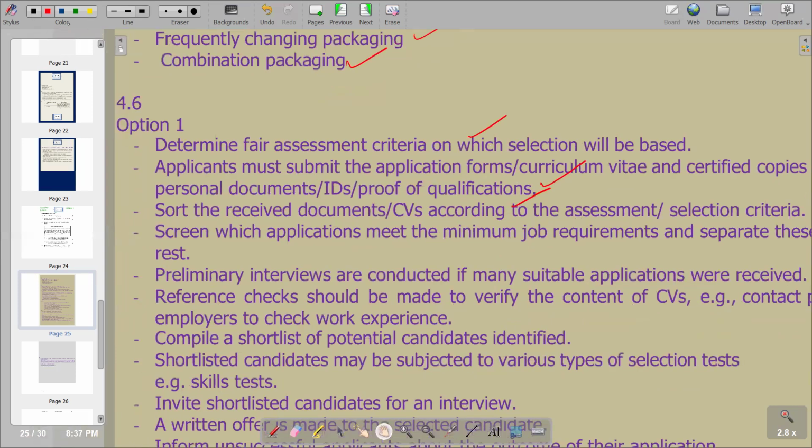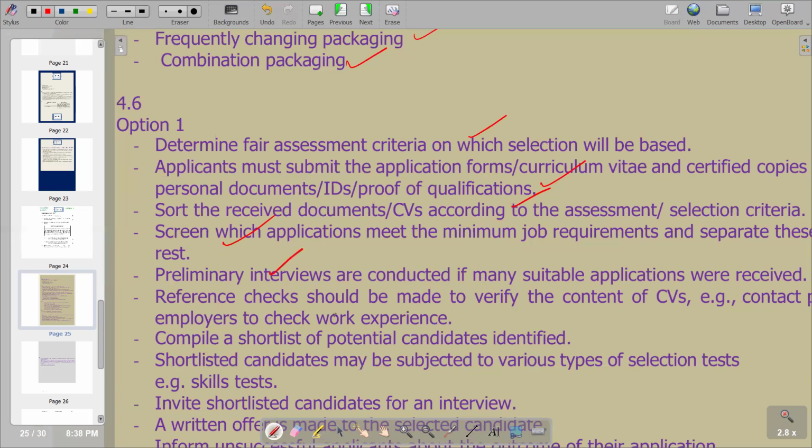You see that on the next point. Let's try to see. Next point reads preliminary interviews. Preliminary interviews are conducted if many student applications are received. If you have got more than what we expected in terms of people who are qualifying for the job, it means that we should have preliminary interviews. So this is an earlier stage of screening them so that we are left with the more appropriate ones. So we are having preliminary interviews.